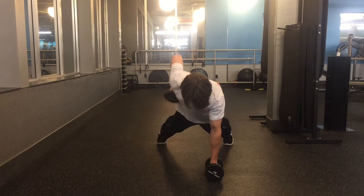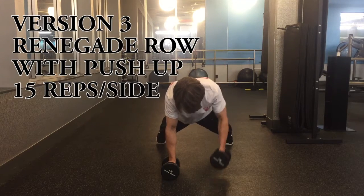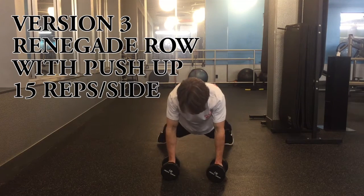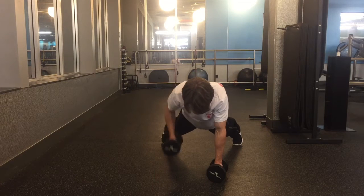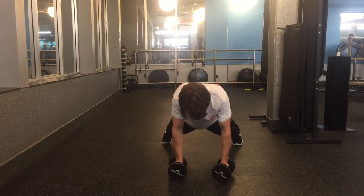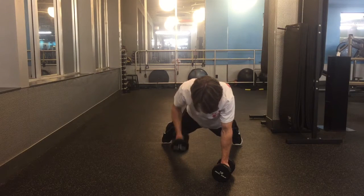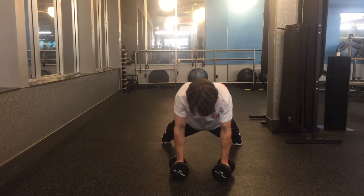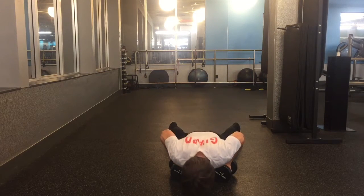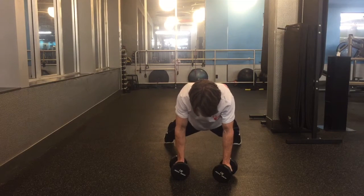And lastly, here's the third version, definitely way advanced, same thing as the renegade row, all I'm doing is throwing a push-up in between. So just to further expound on what I was talking about, as you can see there's a bar in the back, a metal bar. My shoulders pretty much remain in a straight line, kind of parallel with that metal bar in the back. I'm not hoisting my shoulders way off the ground, not twisting my torso if I can help it, and I'm doing so by just focusing on pulling the shoulder blades back towards the spine.